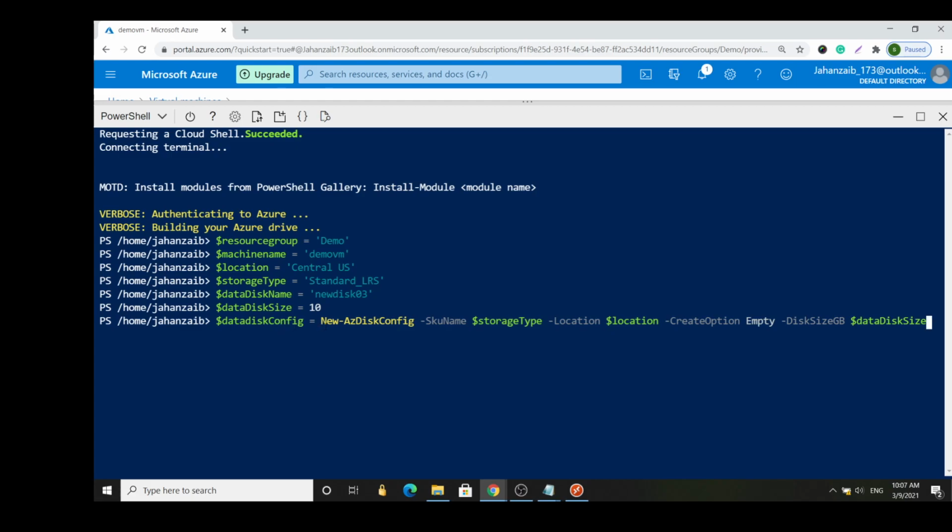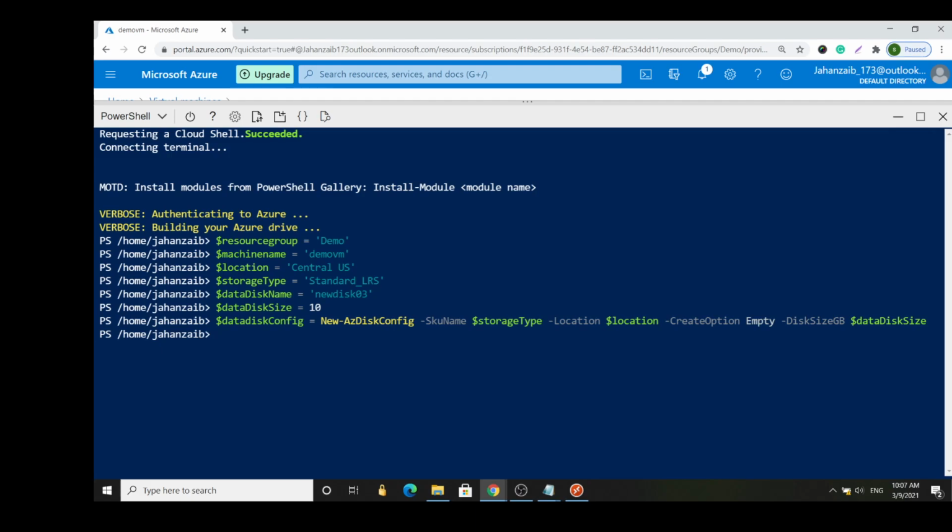And then we set the command New-AzDiskConfig SkuName storage type. What is storage type? Standard LRS, so it will automatically come here. Then the next is location. We know location is Central US. We have CreateOption Empty, and then disk size. We already mentioned our disk size here, which is 10. So enter that. Okay, that's done.